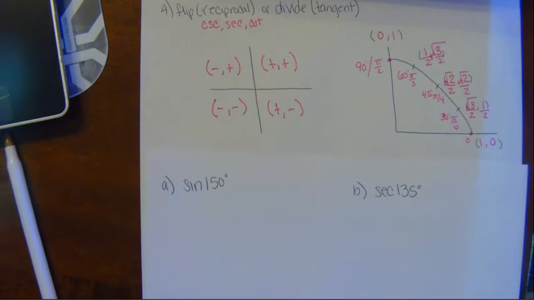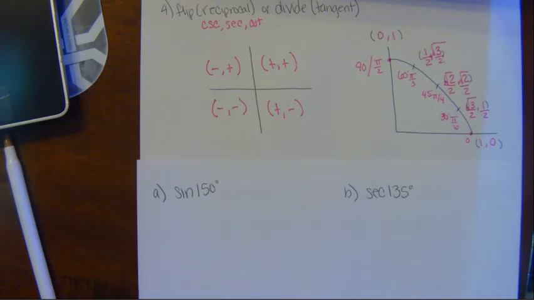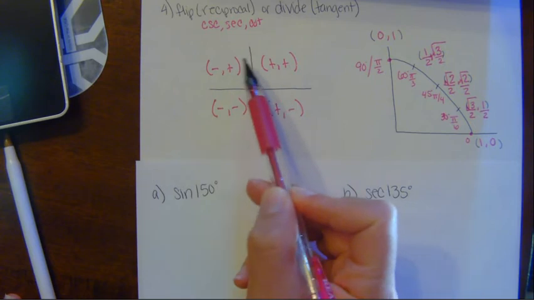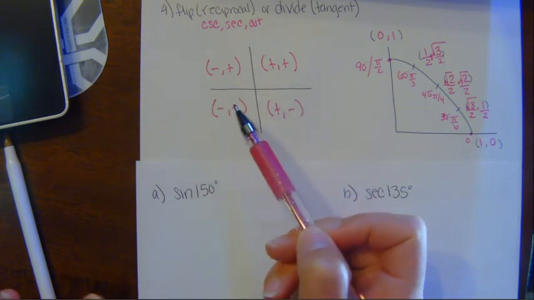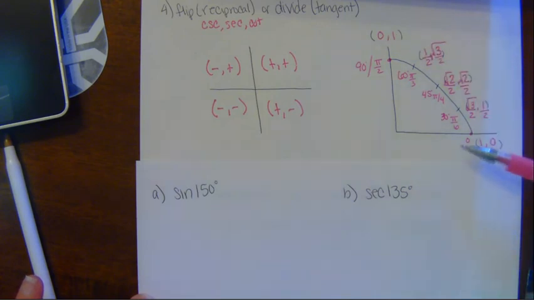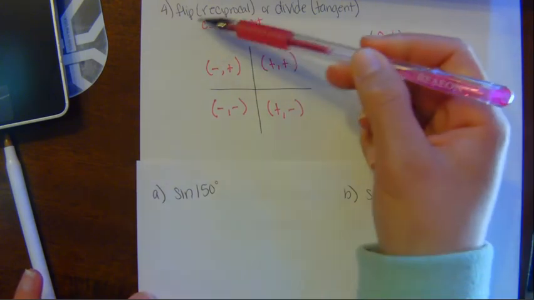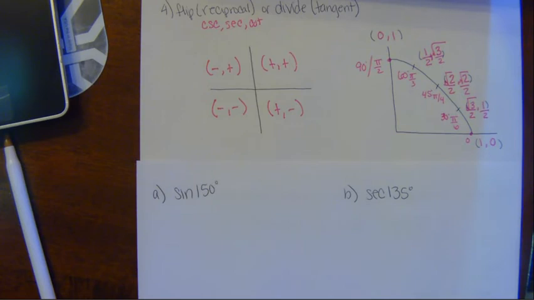Okay, so we're going to go ahead and try this now. I've tried to leave up these quadrants so that we remember what the signs of our ordered pairs are in each quadrant, and then we always want to have this here for us. The steps are gone, so make sure you've got your notes handy so we can follow along with what we're doing in terms of the steps.